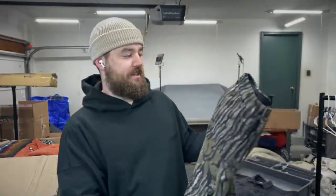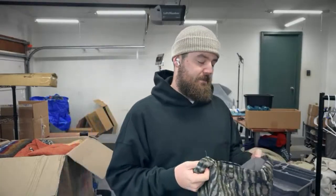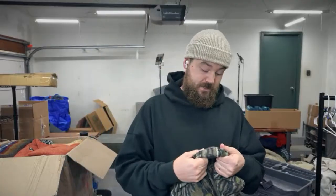So the first item, some things I might look and see what I paid exactly for a piece, just out of curiosity. But this whole thing cost $1,000. I think the average price that I paid was like 24 bucks, but I definitely paid up for some banger items, as you guys will see.